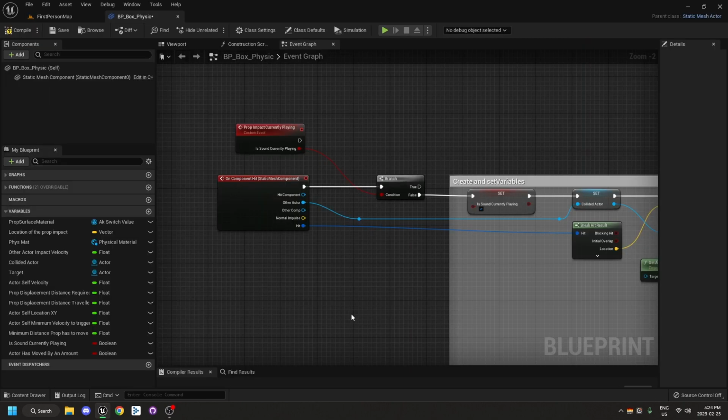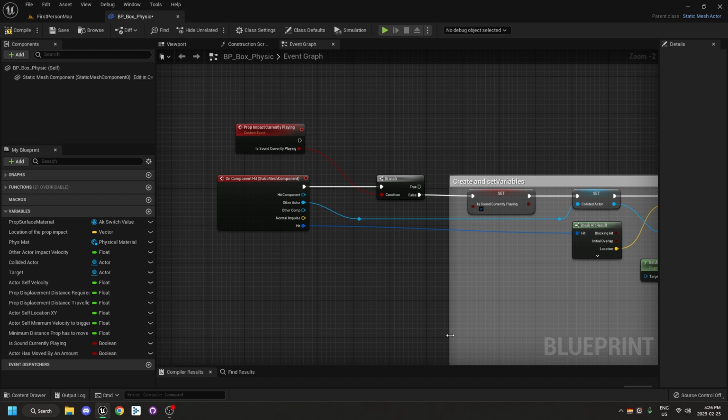Now looking at the blueprint, the whole system gets triggered off of the on component hit event. This physics-based collision will trigger whenever the hitbox of the object collides with another. From here, we have a custom event I created that is essentially a callback that checks if the sound is currently playing. This is the first area where we control the number of times the audio event gets triggered, to prevent events going through the logic only for Wwise to use its own voice calling to stop the event from playing. Coming out of the false output, since sound is currently not playing, we then change the state of that same variable to true so new events don't go through the logic until the variable has been set back to false, which happens at the very end.